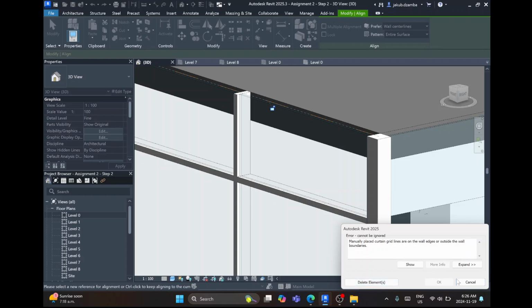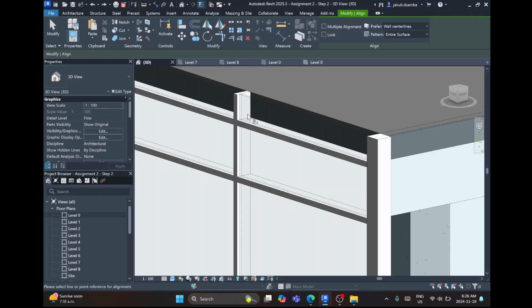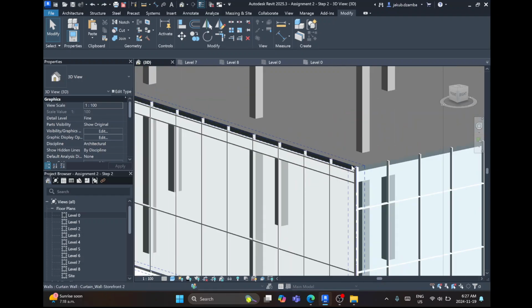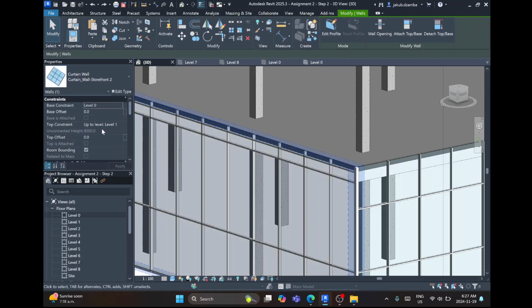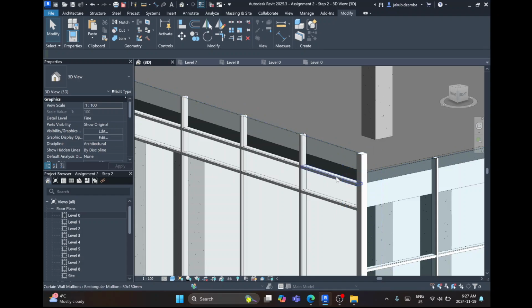So it moved too high up. Moved outside of the grid. So let's undo that. Maybe what I'll do for now is I'll just pull this grid up a little bit. Base offset to top offset, let's say we just do something like 400 for now. Okay, let's try that again.